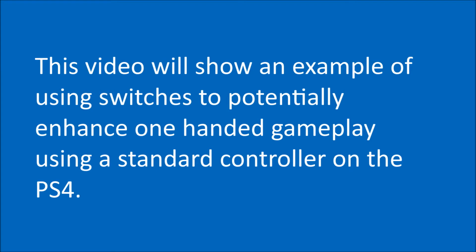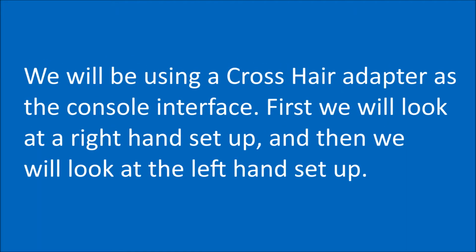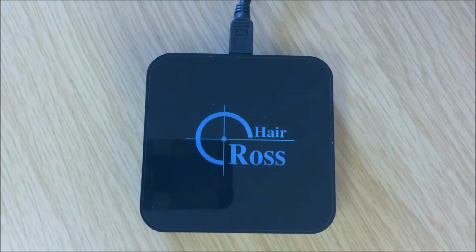This video will show an example of using switches to potentially enhance one-handed gameplay using a standard controller on the PS4. We will show you how you can use a switch to walk forwards if accessing both sticks is difficult. We will be using a crosshair adapter as the console interface. First we will look at our right hand setup and then we will look at the left hand setup.